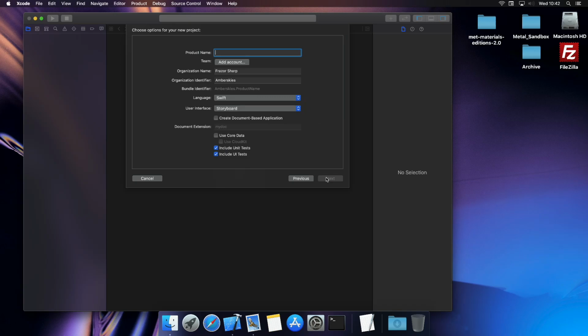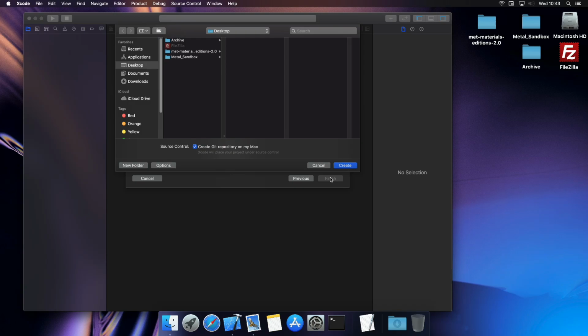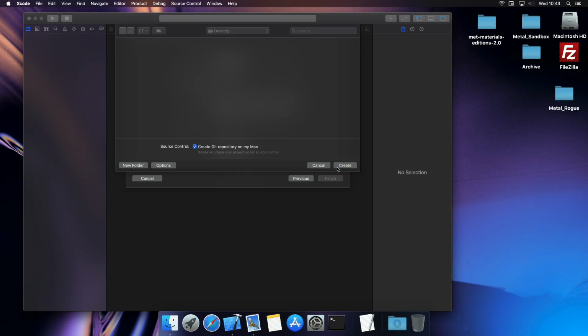Product name: Metal underscore R-O-G-U-E, Rogue. Looks okay. Swift, storyboard. Looks good. Just create it wherever. Thanks, that'll do.